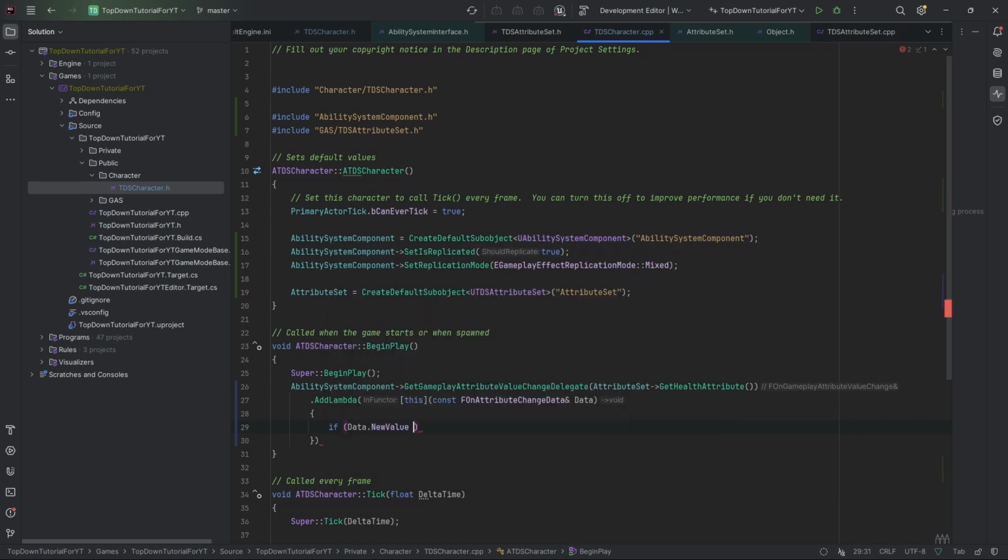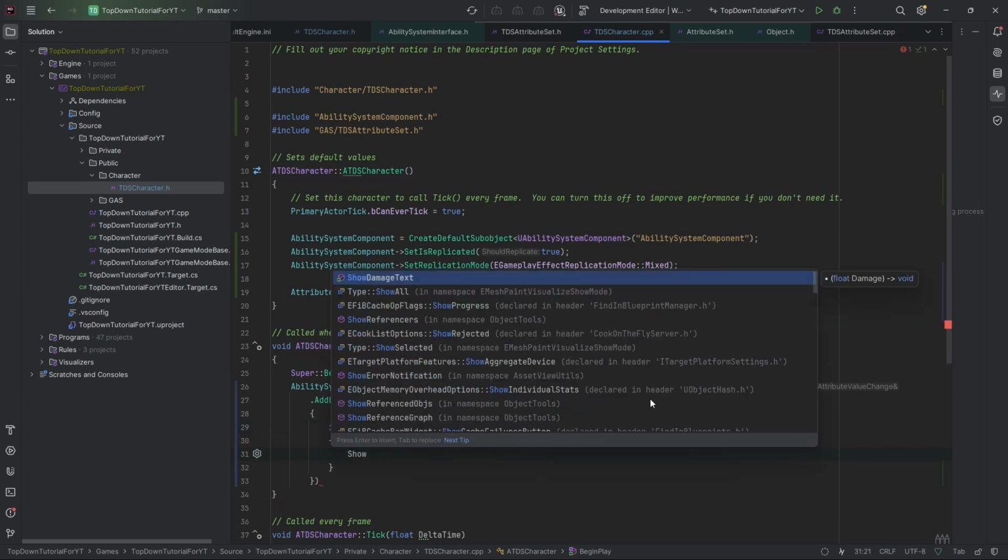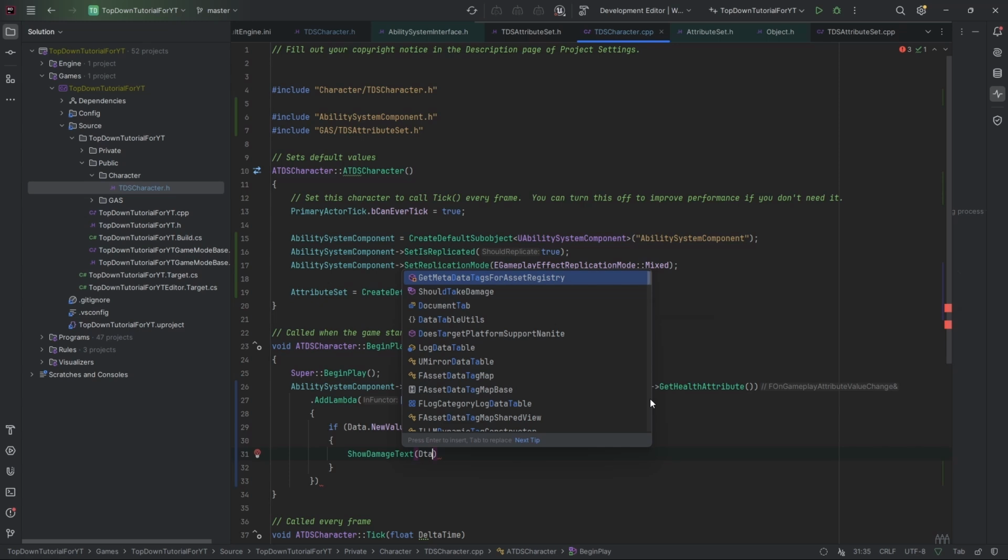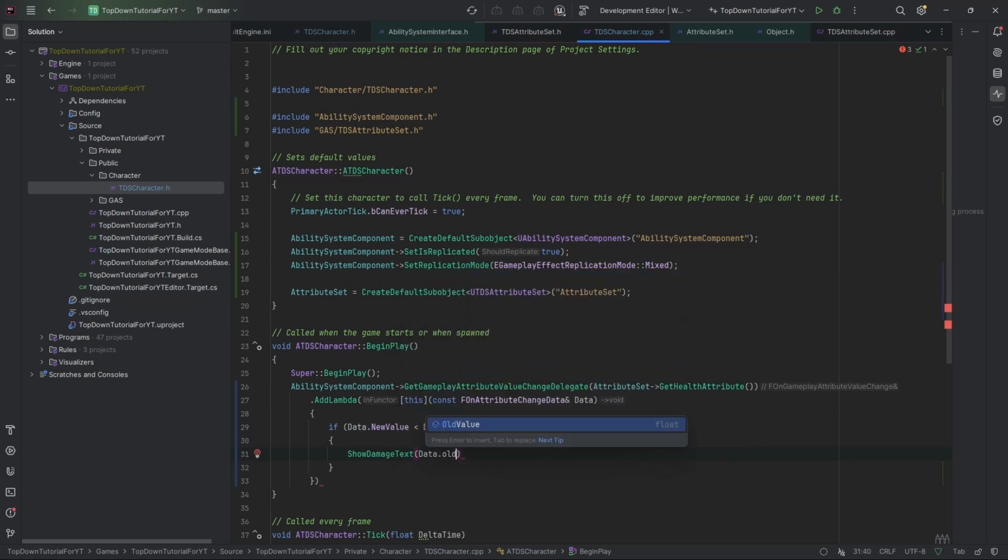Inside the function, check if data new value is less than old value. Call showDamageText, passing the difference between old value and new value. And the C++ code is ready.